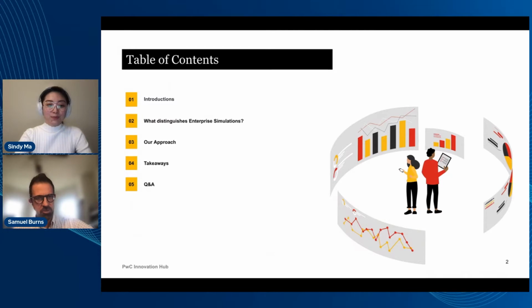We'll introduce ourselves a bit in a second. How is doing an enterprise project different? What is the approach that we've come up with from doing this for a number of years now? And then for you all, what are the takeaways, or what are the things that you can be paying attention to when you are moving into a problem like this?